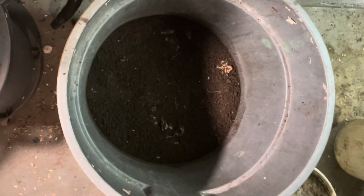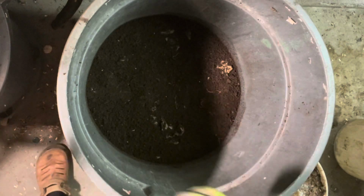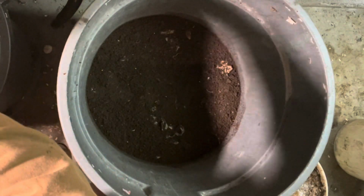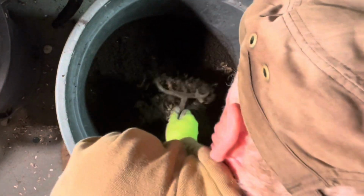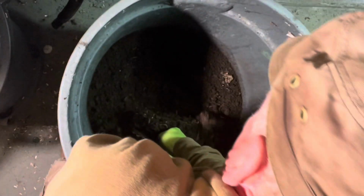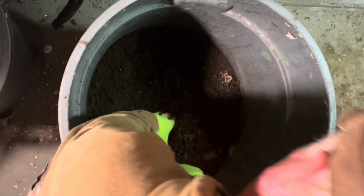Oh, right there, and it's very heavy. That's about 45 pounds right there. All right, now let me get some paper. Well, let me dig a hole first. Let's see what this looks like. Oh, nice. Nice and soft castings. These guys are ready to be fed too.